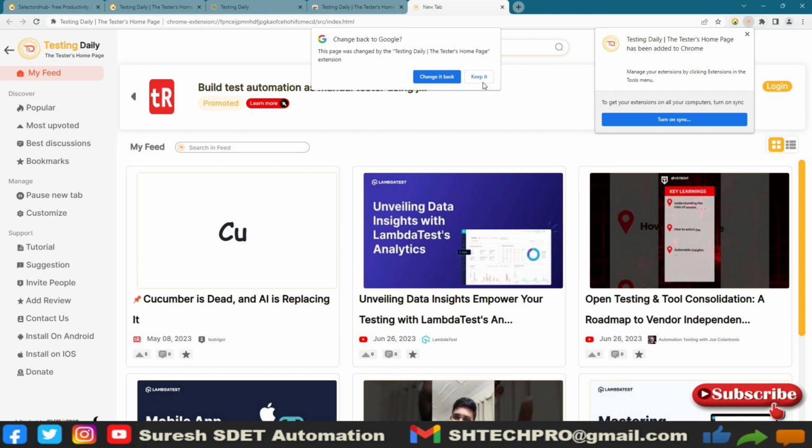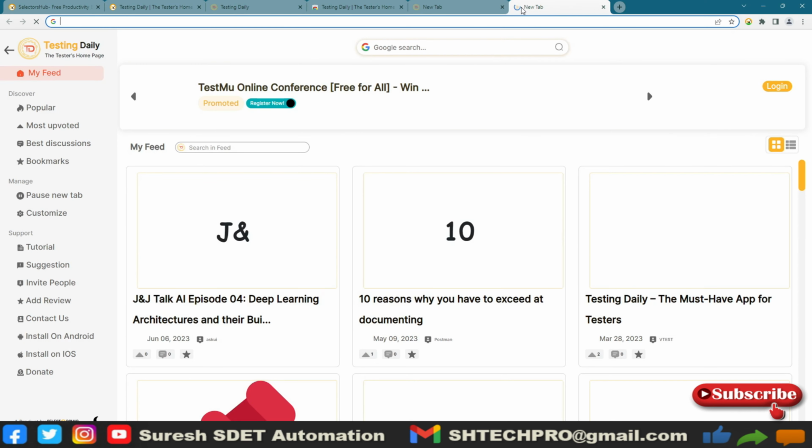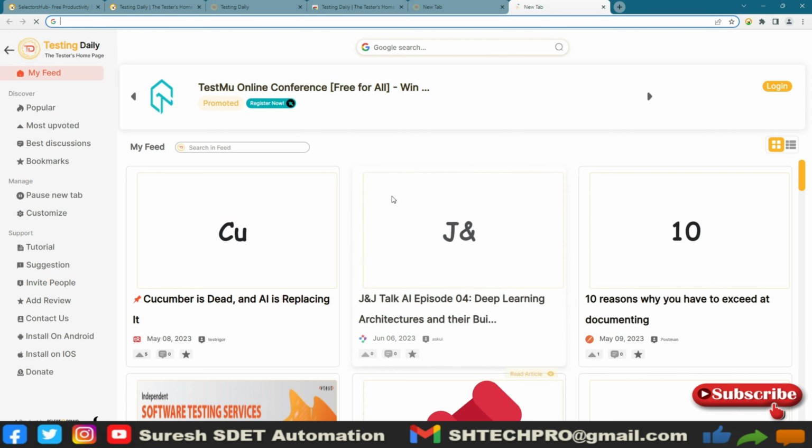You can use both options. Let me just keep it. And if I open a new tab, I will see this homepage. Generally any tab that you open will be blank or theme based. But when you make it a testers homepage, it will make this complete page your new tab.